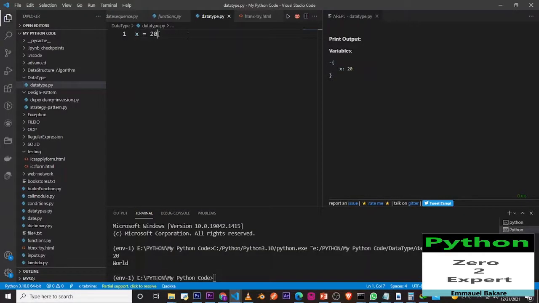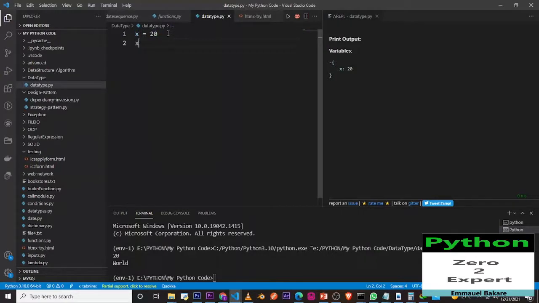X equals 20 is an expression in Python, which means the value 20 is stored inside the variable X. Each item here, the 20 and the X, are called operands. So we have the right operand being stored in the left operand.